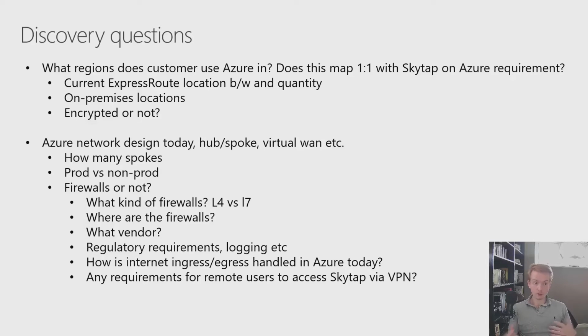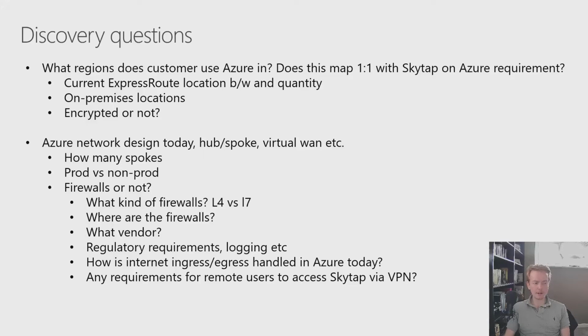Then it would be good to understand, where are the existing customers' data centers, where these existing IBM workloads are hosted, and then get a feel for how big these workloads are, what is the size of the data set, and then you can do some high-level reverse engineering, right? So this is my data set, this is my migration window, so this is how long it's going to take me roughly to migrate based on this size of ExpressRoute.